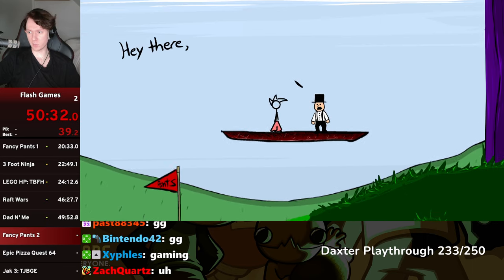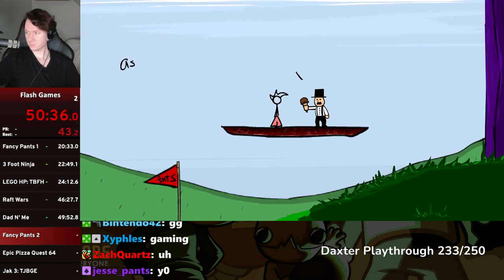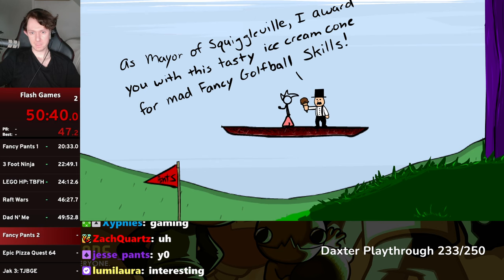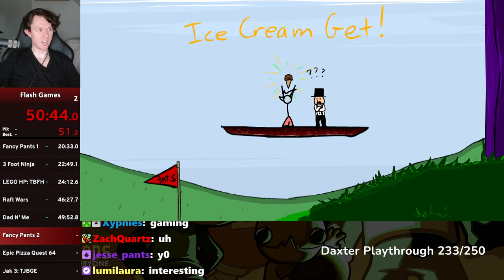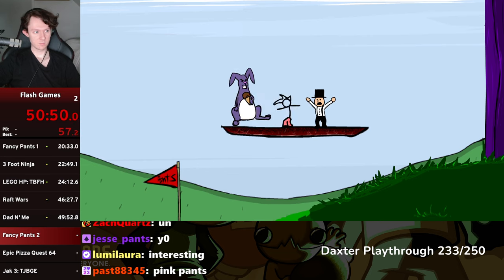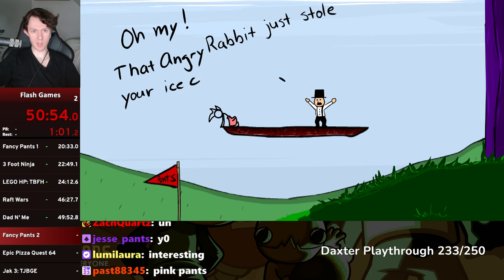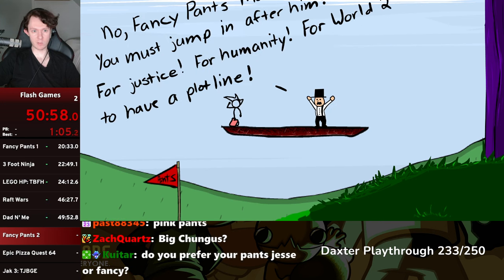Okay, I guess I'll just have to play it. Yo, Jesse, what's going on? Ice cream get. Why do they always do that? Alright, the cropping's a little weird on this game, but it's okay. Oh my, that angry rabbit just stole your ice cream. You need to get it back for World 2 to have a plot line.